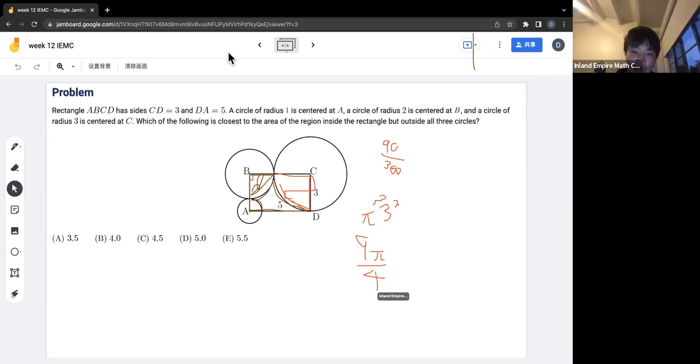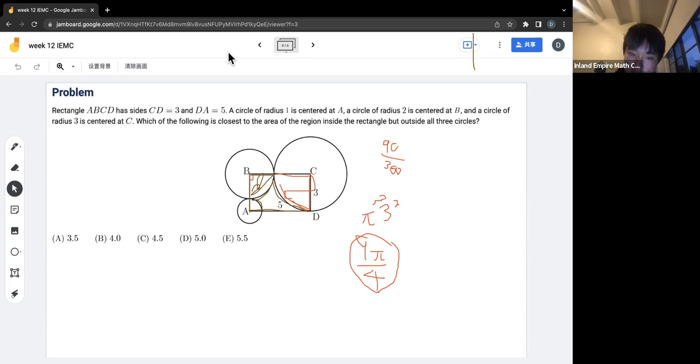And generally speaking, when we're doing math, especially for this kind of geometry, we want to keep it in fractions when there's a pi in it. So we just keep it in fractions and say 9 pi over 4. There's not really that strong of a reason to do this, but generally we do it because it makes it seem a bit simpler, and it's also easier to multiply by other stuff later.